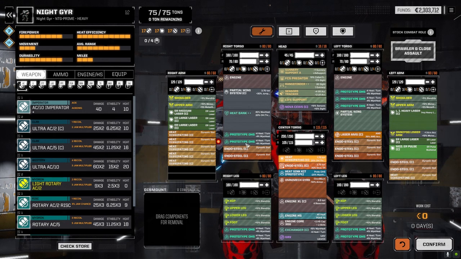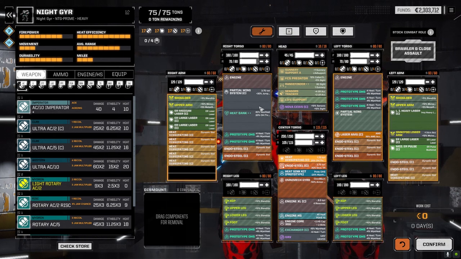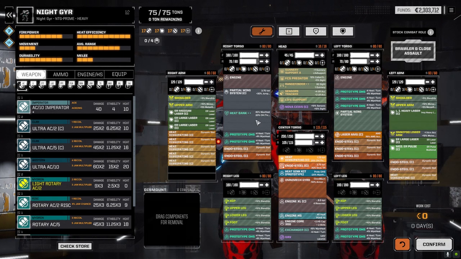It's got three slots per torso, so it's a fair bit of space, but I actually just needed the heat sinking more than anything, which is why I put it in. I had the space. I'm out of prototype double heat sinks. I thought, well, I'll just put the wing system in to see how that works. So we dropped that in there. We'll have some fun with that today, see how it goes.